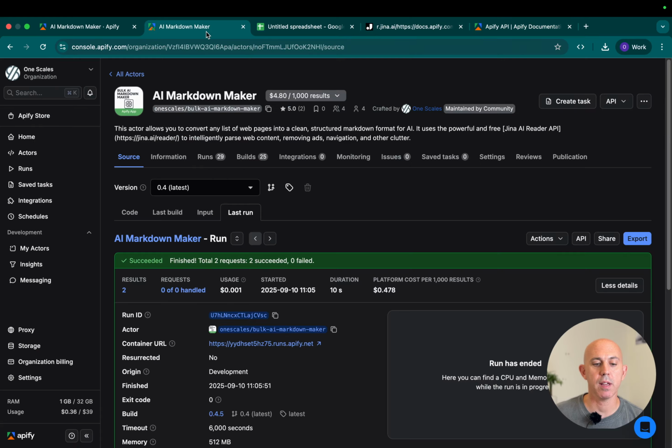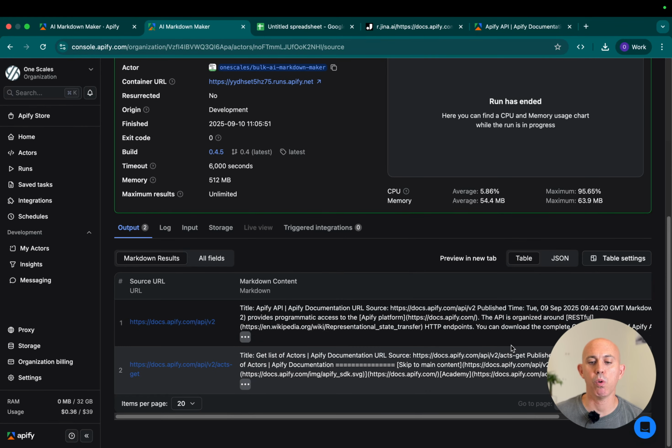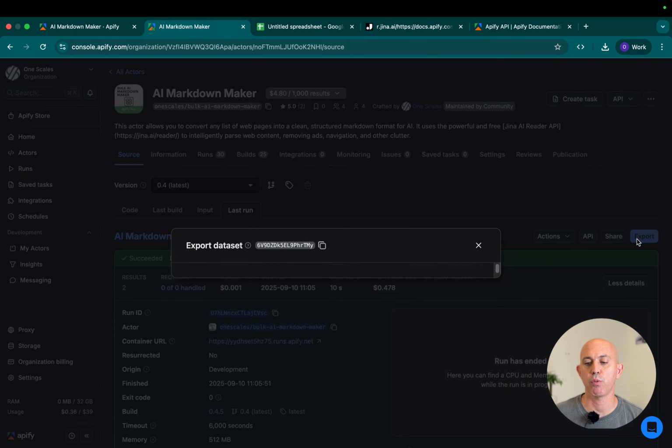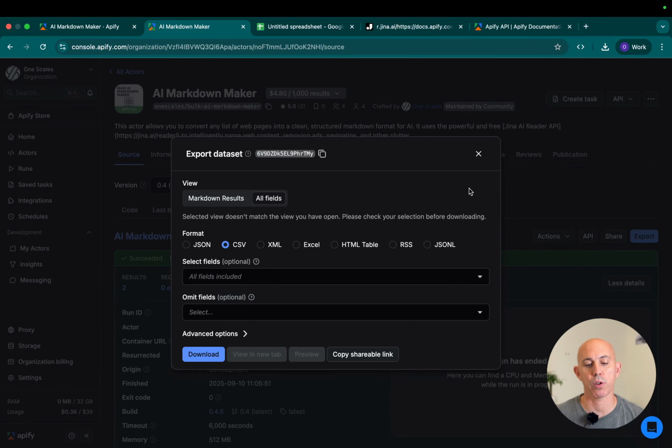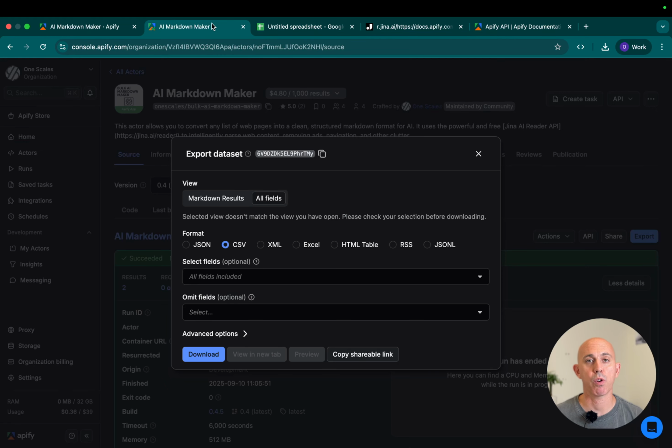Once they finish running, you can just go back and see the results right here, row by row, or what I like to do is export it to CSV so I can open it in Excel or Google Sheets. I click on CSV, download, and now I can see it in my Google Sheets. I have all the information. Now I can export it and just give it to my AI and use it to query and provide more relevant context data for my AI. It's really simple and it works very easily.